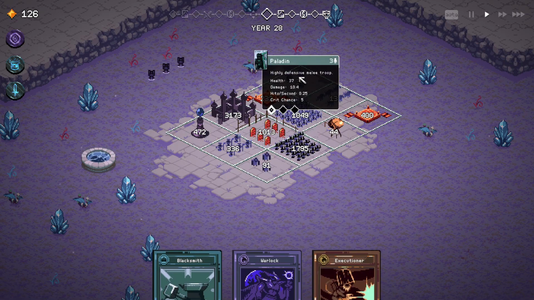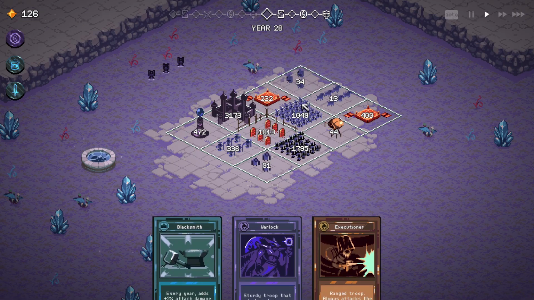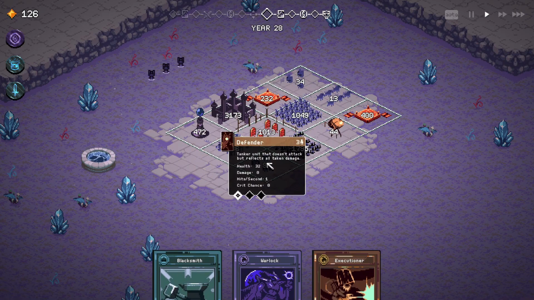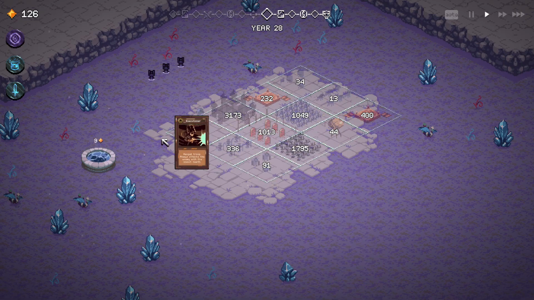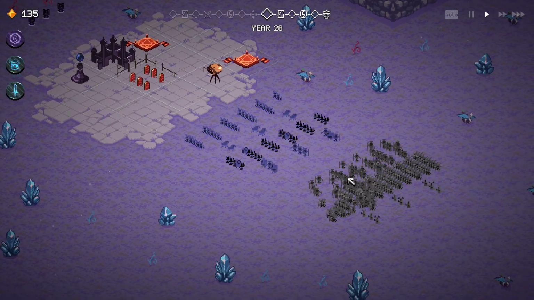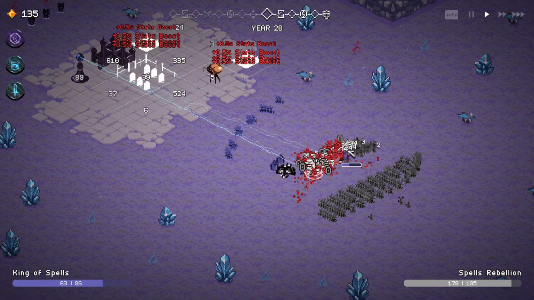What's this one over here? Paladin. They're quite strong. Let's see. So health is sort of 37. So they're quite tough. Not sure about these defenders. But it's difficult because it heals your units that are closest to death during battle. Yeah, okay. Right, I'm going to get rid of this one. And I don't really know what those numbers represent.